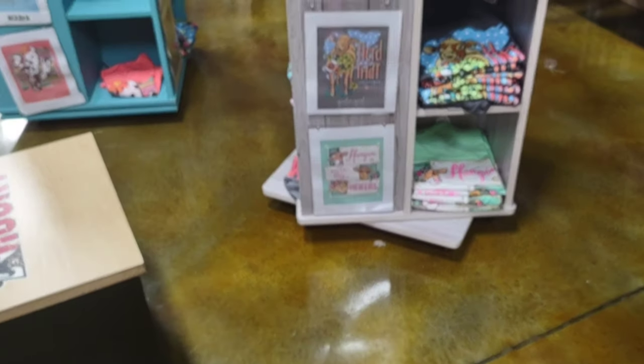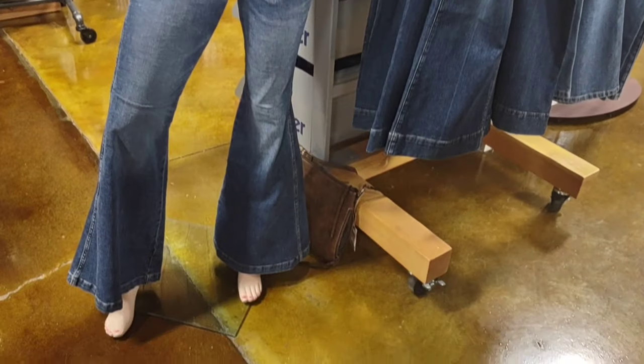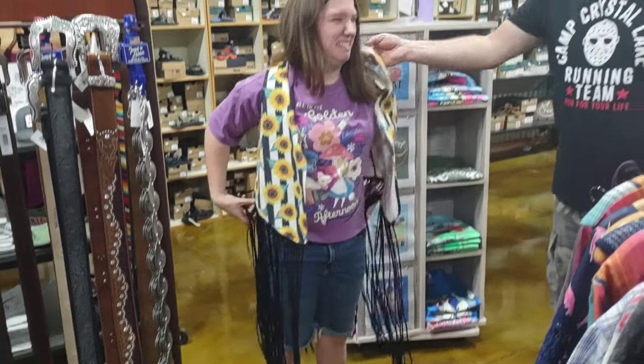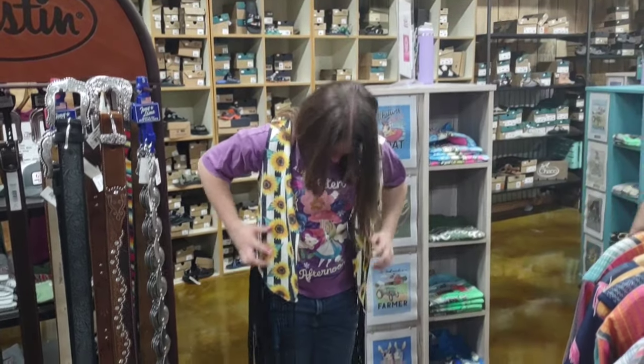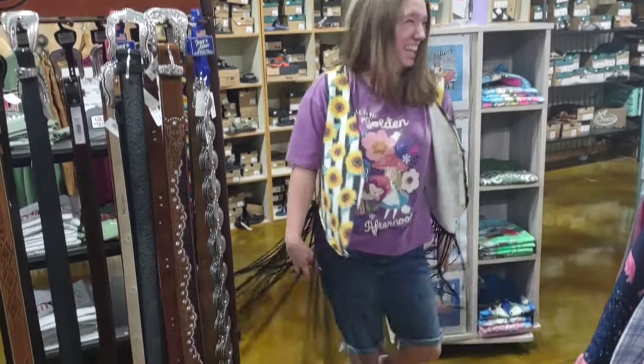Pricing was all over the place. Some t-shirts were pretty reasonable, around $20. We did find a pair of flared leg bell-bottom hippie jeans — Ruby absolutely loved them — but those suckers were $75, ain't no joke. Roxy tried on a vest with sunflowers and long fringe — she was rocking it — but she hated it. That vest was $36 plus 25% off.